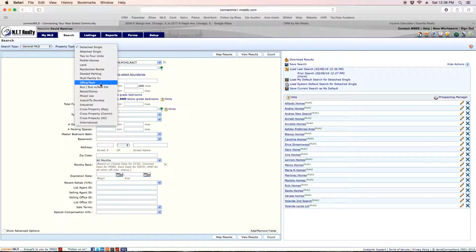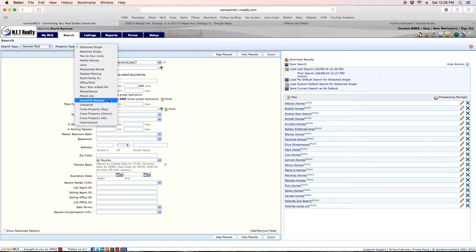Then office won't require market analysis. Business with real estate won't require it. Neither will this one, retail stores. Mixed units means on the bottom or on the top there's a storefront, some kind of office or some kind of commercial, and then the other part will be residential. So that's why it's mixed. It's residential and commercial at the same time.